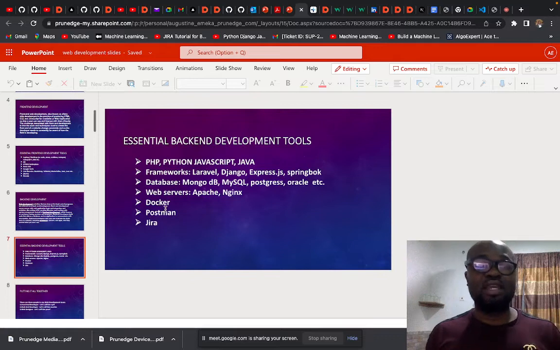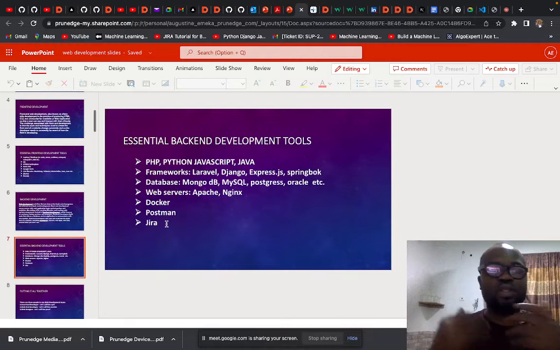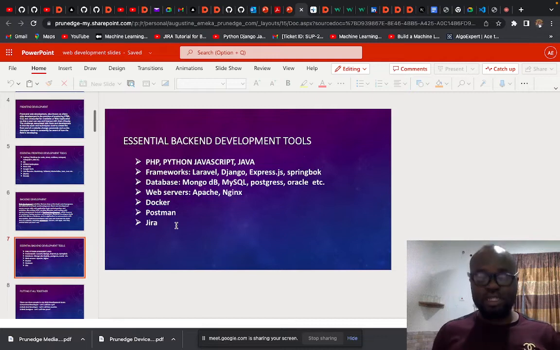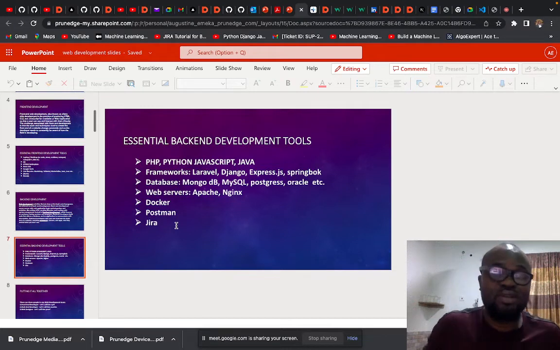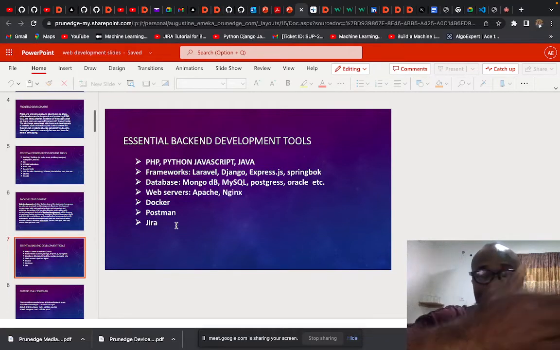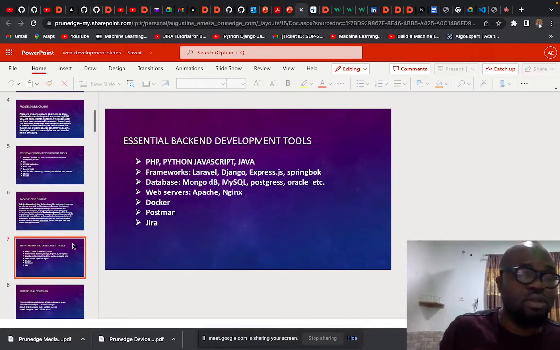We have a containerization tool known as Docker, and you have Postman for testing REST APIs, and Jira for collaboration. If you want to be able to work with other developers, Jira is the project management tool that enables you to collaborate with other developers and also monitor the progress of your development.